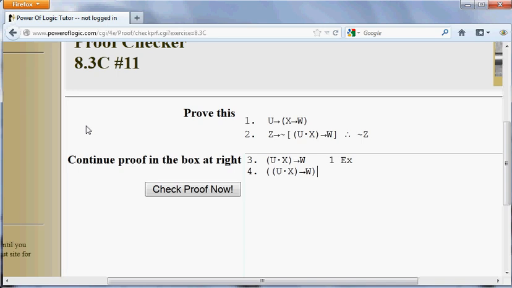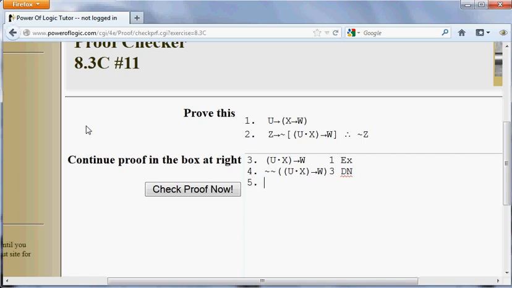If I want to negate or double negate premise 3 or any line like that, I've got to put them back, because I'm double negating the whole conditional and not just the U and X part. If you prefer square brackets instead of the regular parentheses, that's fine. There really is no difference. They're the same from the logical point of view. So that's 3 DN.